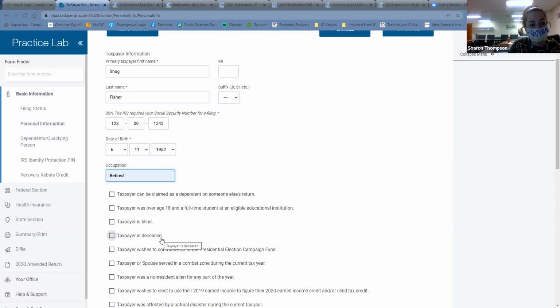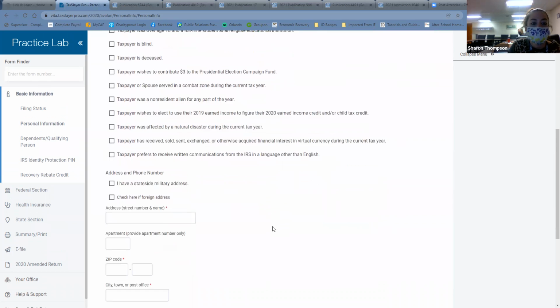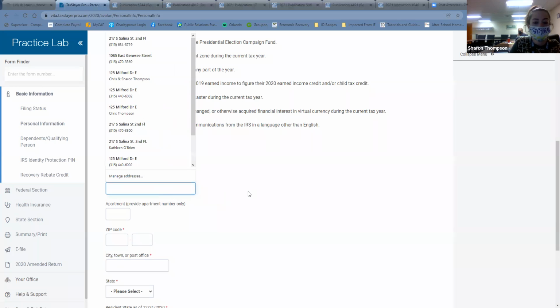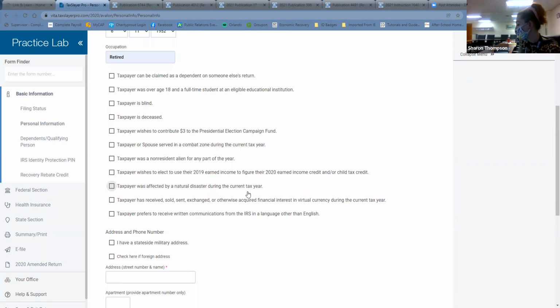But if she died in the tax year, this is where you would put that the taxpayer or the taxpayer spouse was deceased. We're going to scroll down. Okay, and it does say that he is legally blind, so we are going to put the taxpayer is blind.